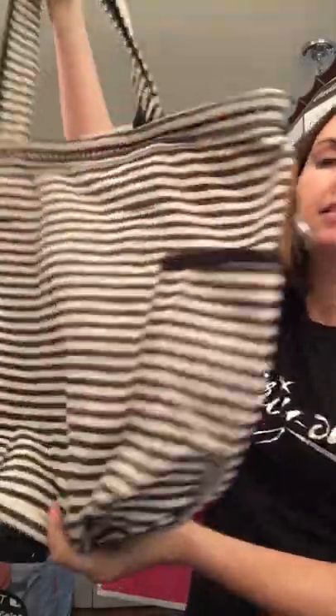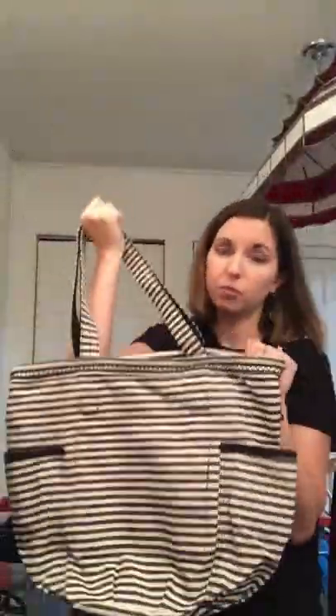The retro metro is one of our most amazing totes and it comes in the enrollment kit in the twill stripe pattern — a black and creamy white canvas. These are machine washable, have a pocket on both sides, and a zipper. The other thing I love is that all retro metro products have an encouraging phrase inside — this one says 'I can be anything I want to be.' This bag alone is $58, so between this and the wallet you've already covered the kit price.